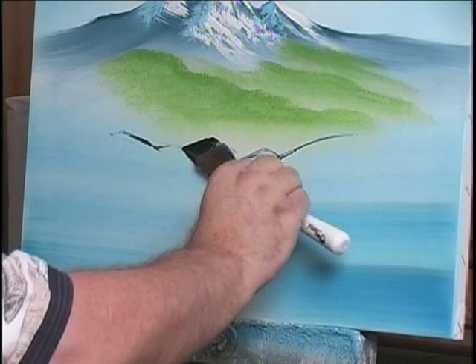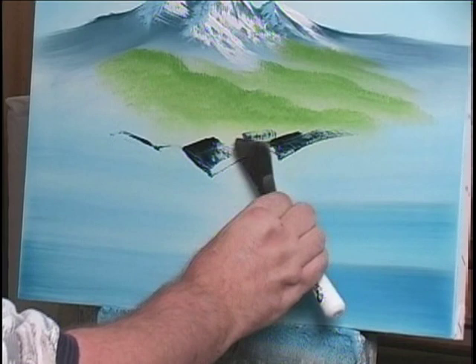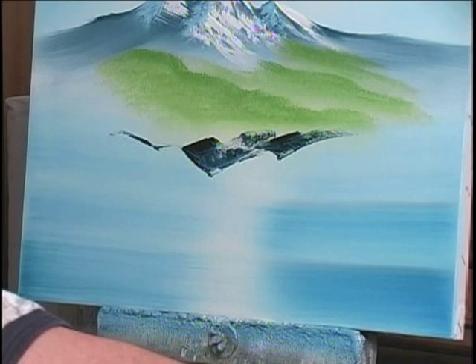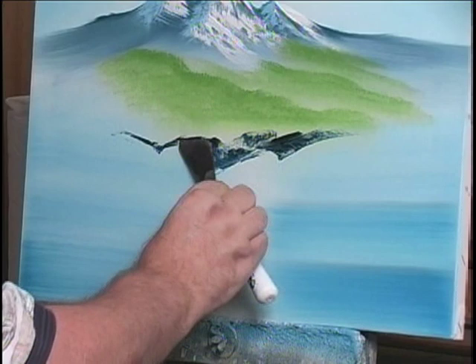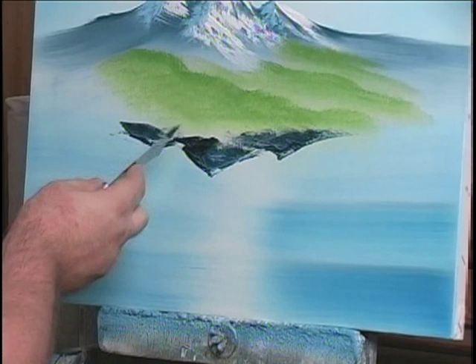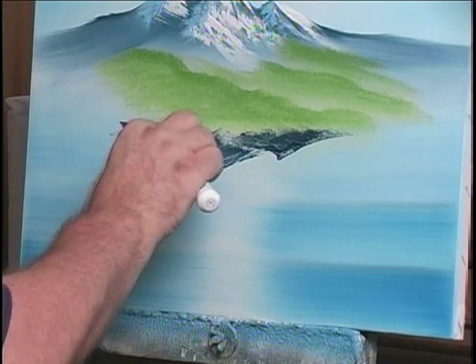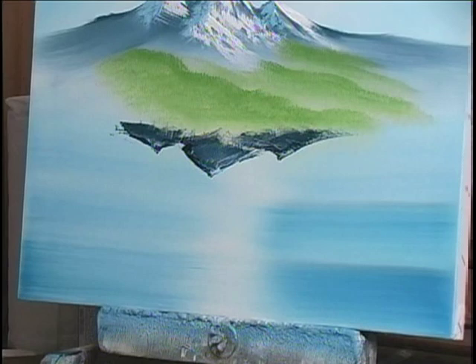Now all we've got to do is put in a little bit of color right here. We're not even being fancy about this. We repeat the exact same technique we used when we made the mountains to begin with — where we put the mountain and collar on, and first worried about the edge. You're not going to see everything because this mountain is way back, but we will see some parts of it, since the foothills disappear into that. This is just a small amount being reflected into the water. So I scrape off the excess mountain paint.